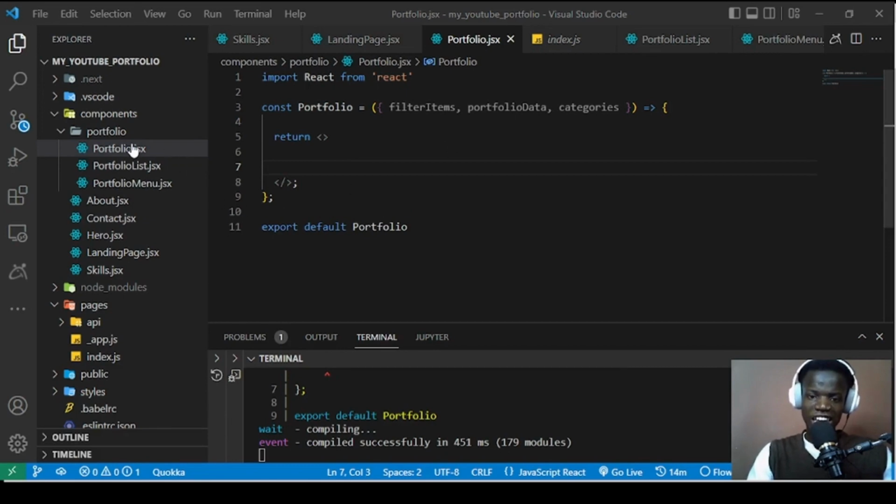Like if you have the heading, sorry, the tab menu, and we have the items, all of them will be displayed here in the portfolio file. It means all of these files will be imported and then displayed, stuff like that.